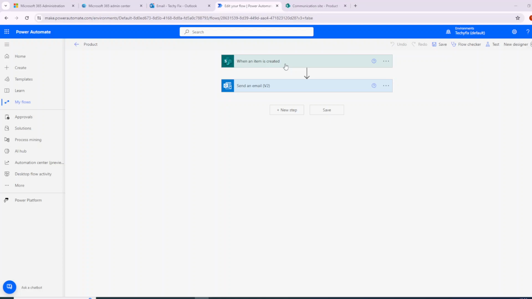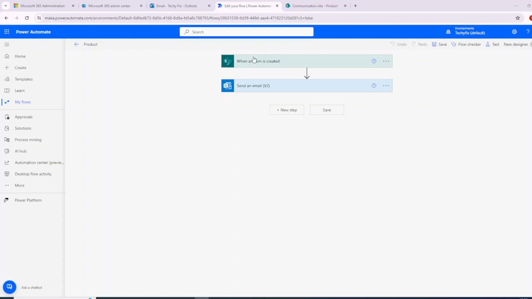So in my SharePoint list, I created a column called status. And if the value of the status is equal to approved, then only we are sending an email. If the value is different, then we are not sending any email. This can be easily done by adding a condition here, but we don't want to go to an extra step. We will see how you can do it in a coding way.